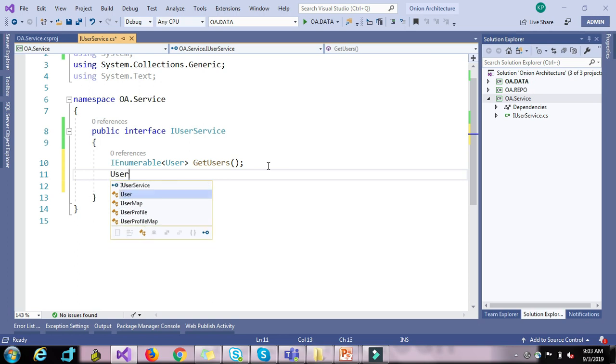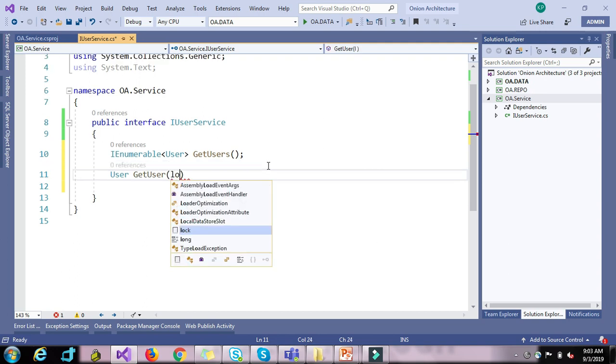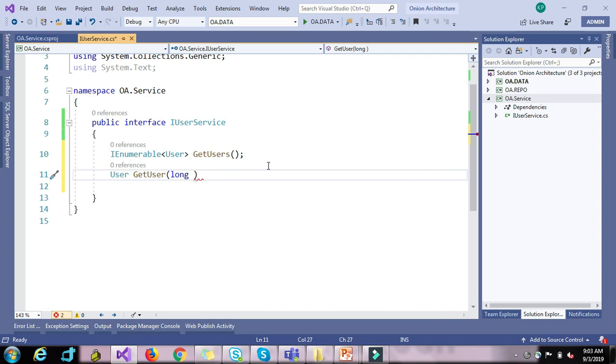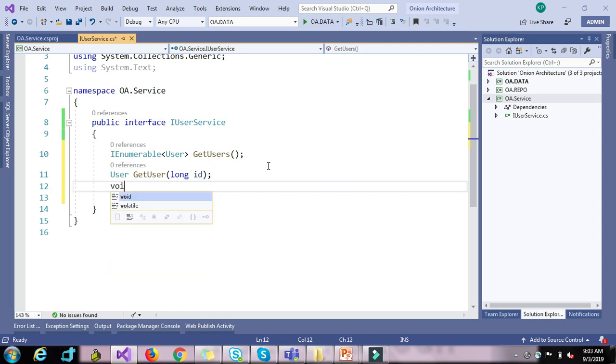Another is GetUser, to get a user by the user ID. Another one would be InsertUser.